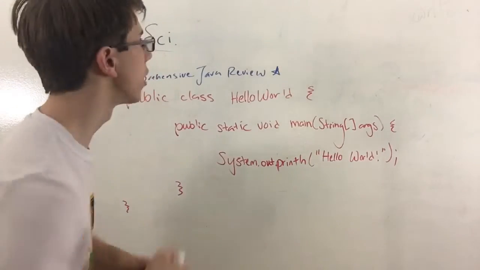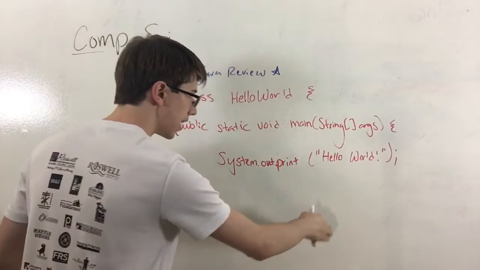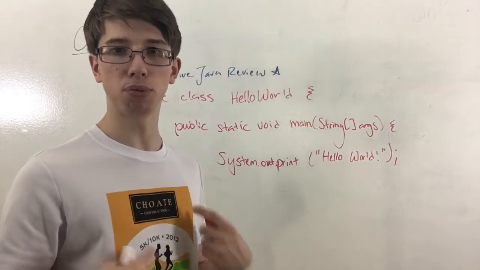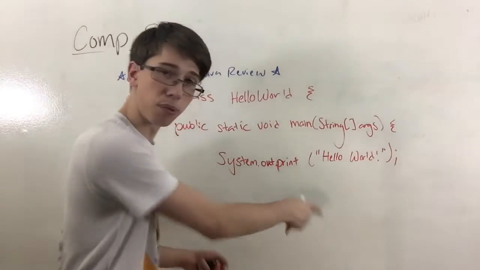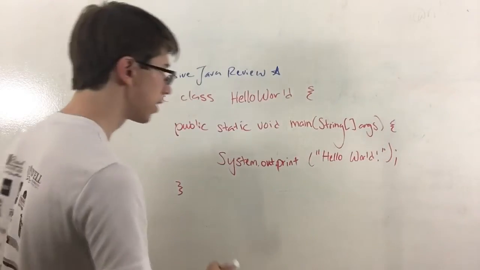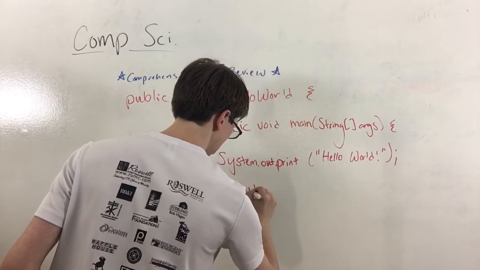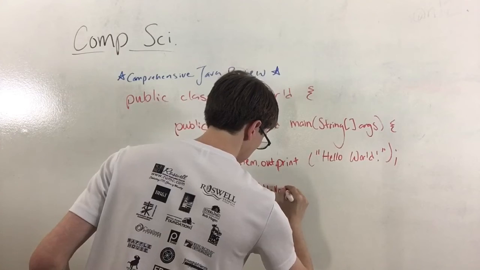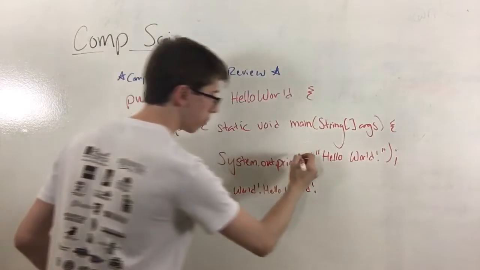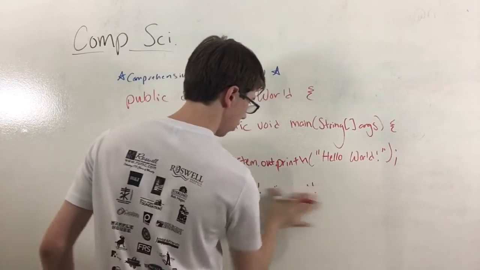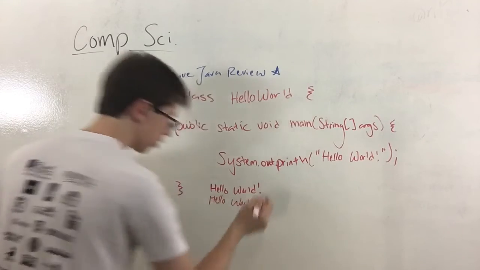And when I say new line, I mean if you were to just do print, it would just print Hello World, but then it wouldn't put a space, and so the next time you do a print, it wouldn't press the enter key. And so if you were to do another print statement like this after that, you would get something like Hello World, Hello World. See how there's no enter space between these? But if I use println, then in your console it looks like this if I print it out twice. Boom.